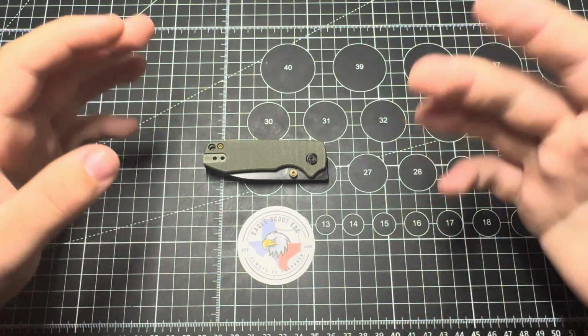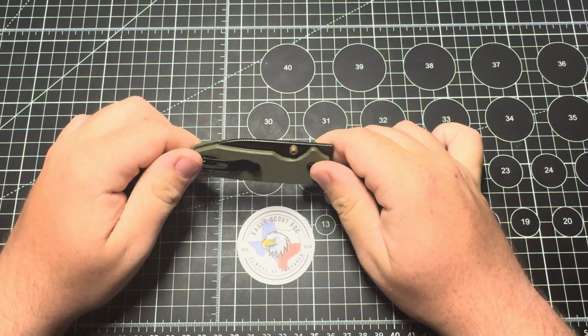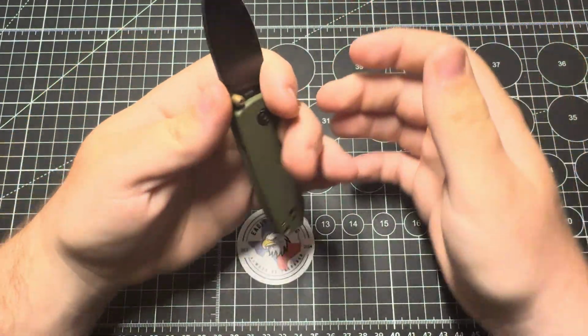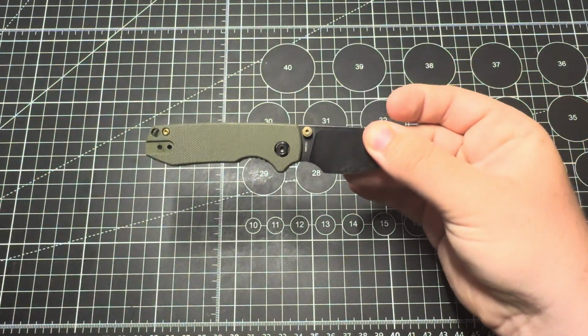I'm Eagle Scout EDC, and in today's video, we have a small one. This knife is the Vosteed Raccoon Cub, and this is a knife that I really like. Just a fantastic little small EDC. And yeah, let's go ahead and get into the details.